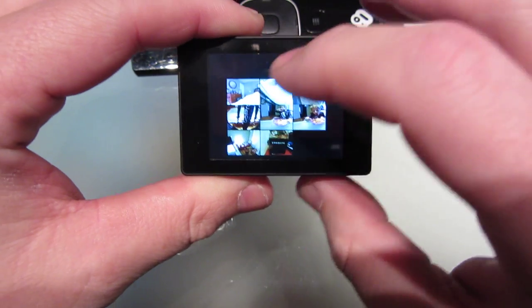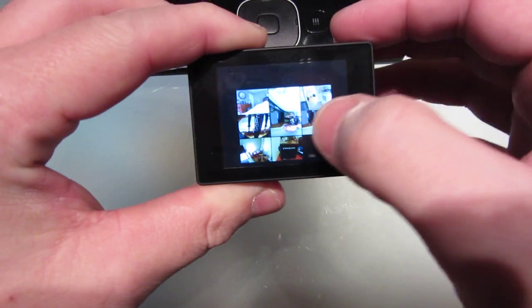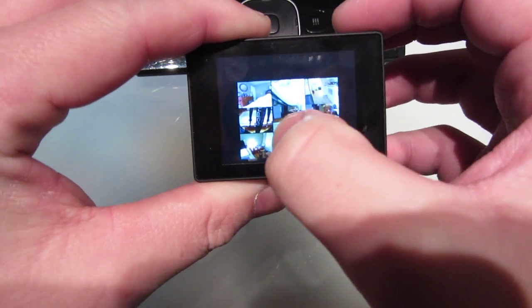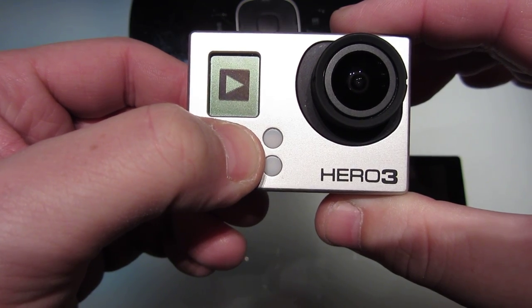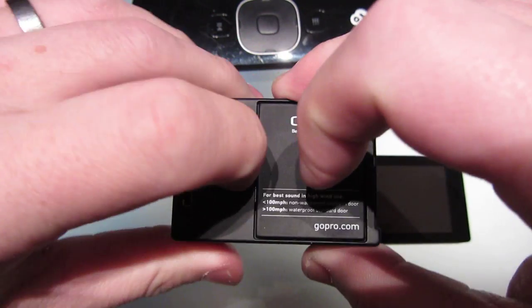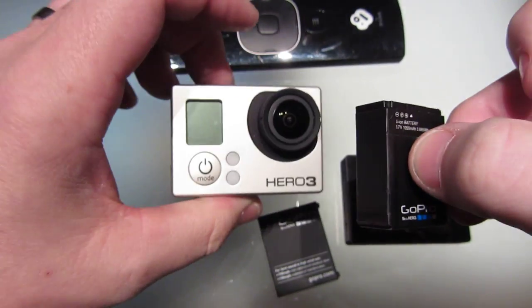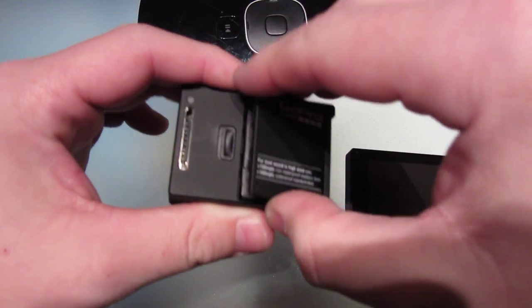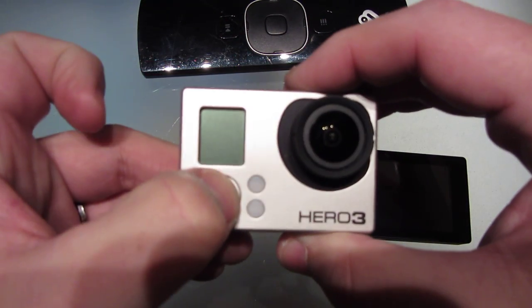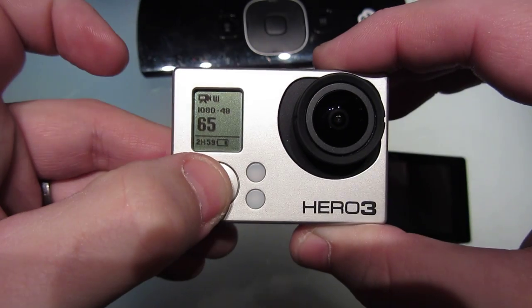Okay, backpack's still on — can't get anywhere with the backpack. This is with a recent firmware upgrade as well, so everything's up to date. Let's even snap the backpack off. Camera's still on play mode, let's try to exit out of that. No go. So what you need to do now is pop the battery — pull your battery. Put your battery back in. Fire her back up. So there we are again with the working camera, unfrozen.